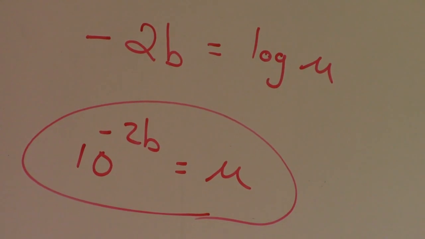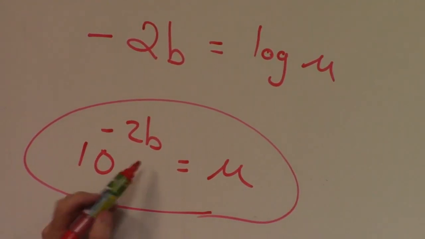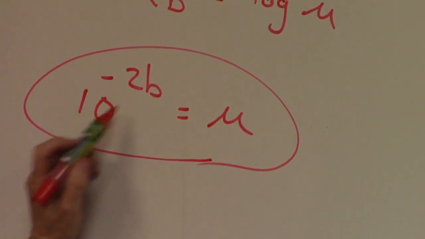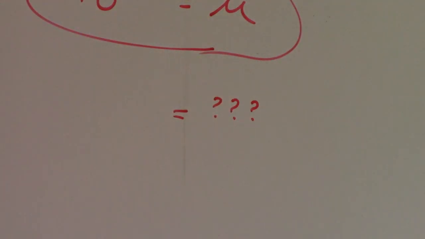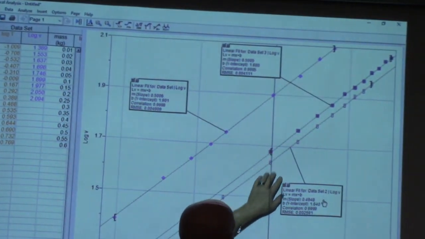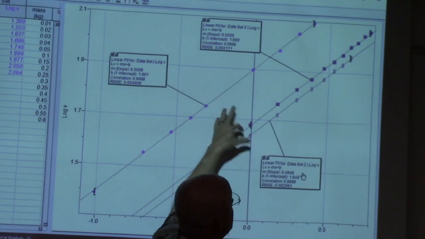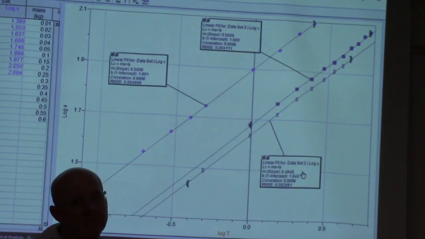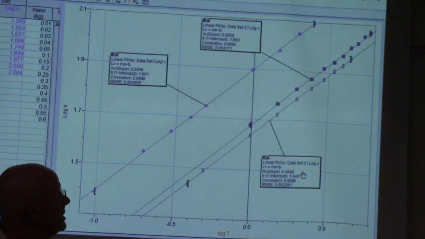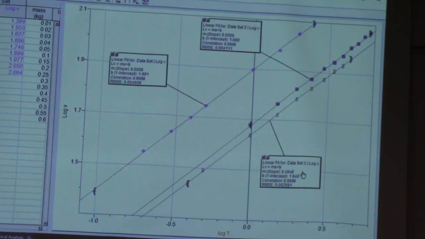So let's use our data. Let's use our graph. Let's find the intercept. Then let's get out our calculator and find the mass densities. So in this case, I would come over here and say, well, B is 1.9 here. Here it's 1.68 and 1.64. So again, you can see the intercepts of these two are very, very close. And so that tells me their mass densities are very, very close. But go ahead and do that calculation, because those are the things you're going to be turning in.